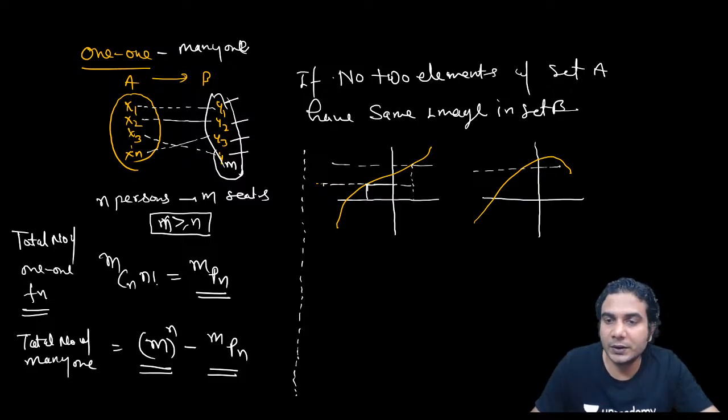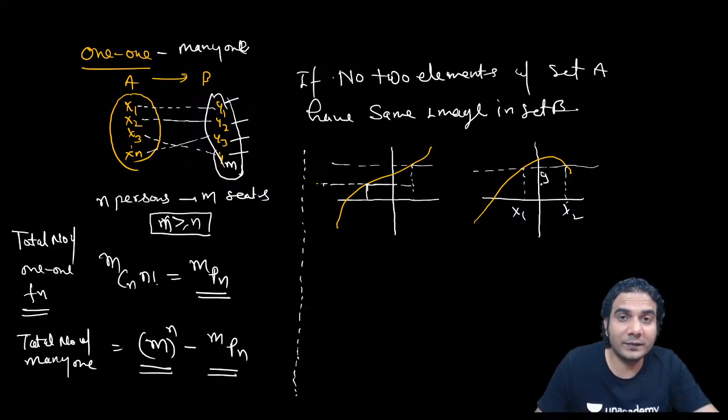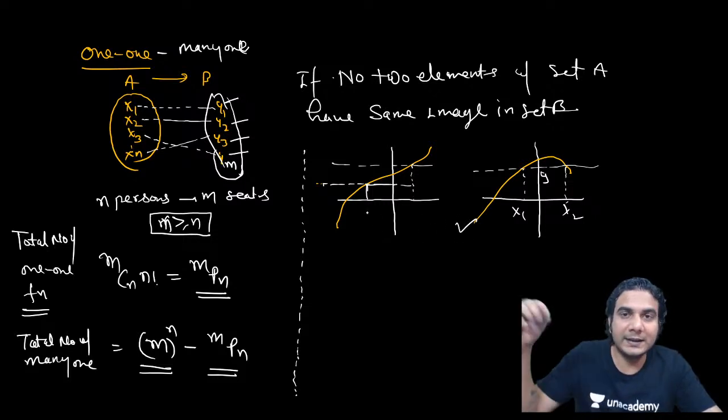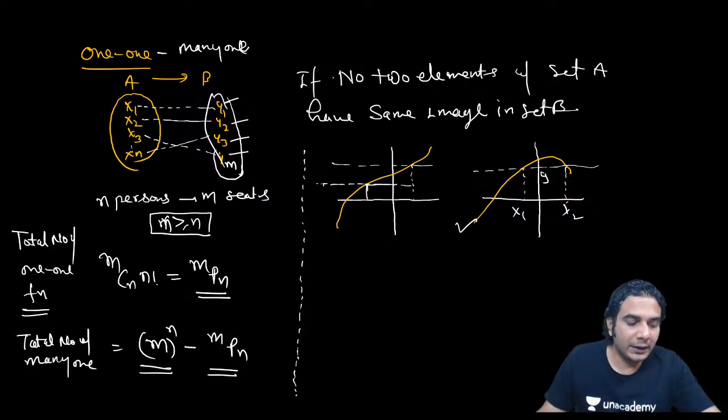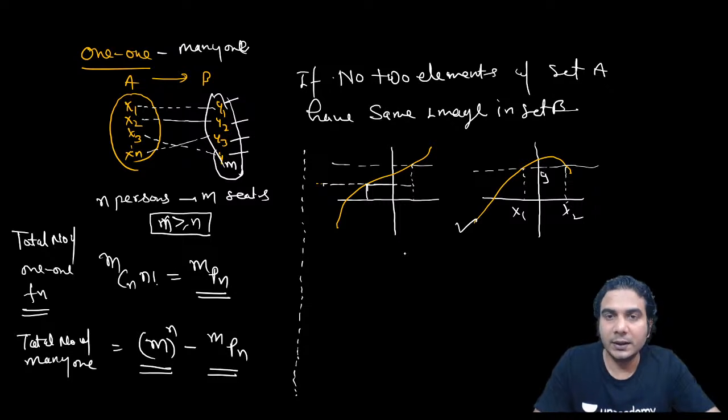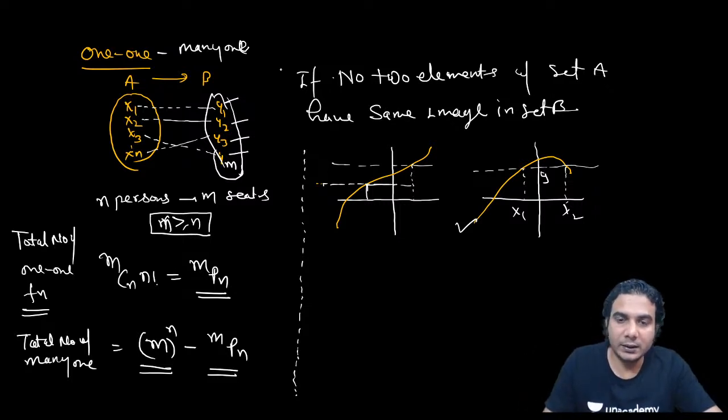If it cuts at more than one point, that means like this. Here you can see any horizontal line cuts the graph at more than one point. That means it is the graph of a many-one function, because for these two inputs you are getting the same output, all right? So if at least two inputs have the same output, then it is a many-one mapping, right? So if it is increasing, then decreasing, then increasing, decreasing, even once it decreases, increases, and then starts decreasing, then it is many-one. So it should not repeat its values, not even at a single point.